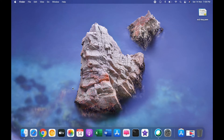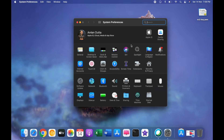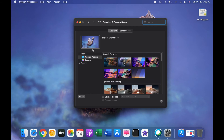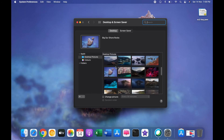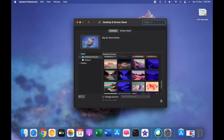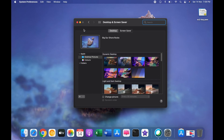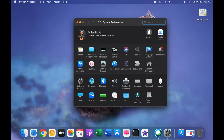You can customize the dock by going into System Preferences. Let me go to System Preferences and show you some of the native features I like about macOS Big Sur. If I click on Desktop & Screen Saver, you now have a lot of new wallpapers — there are many new wallpapers available to use. Apart from that, what I like is that System Preferences now has an additional Battery section.